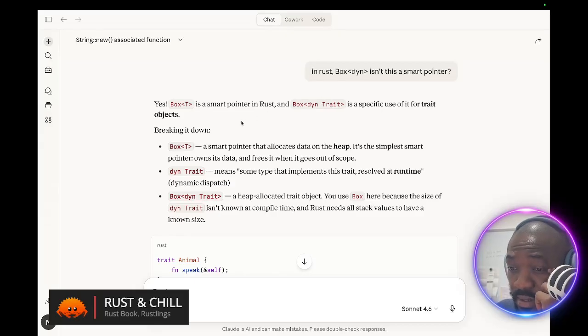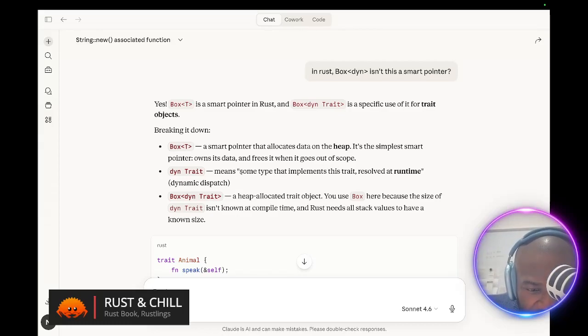Smart pointer that allocates data on the heap. This is Box. It's the simplest smart pointer. Owns its data and frees it when it goes out of scope.